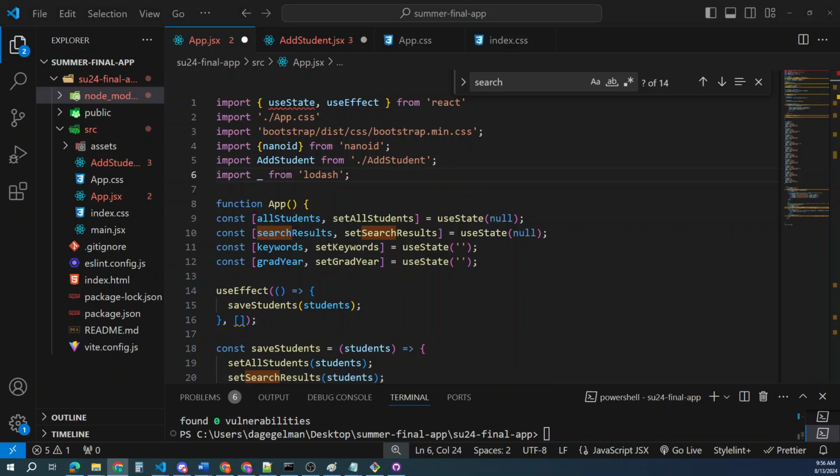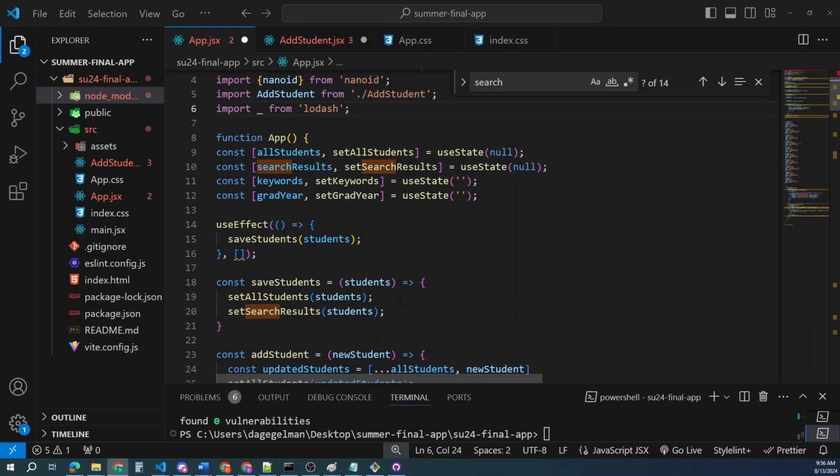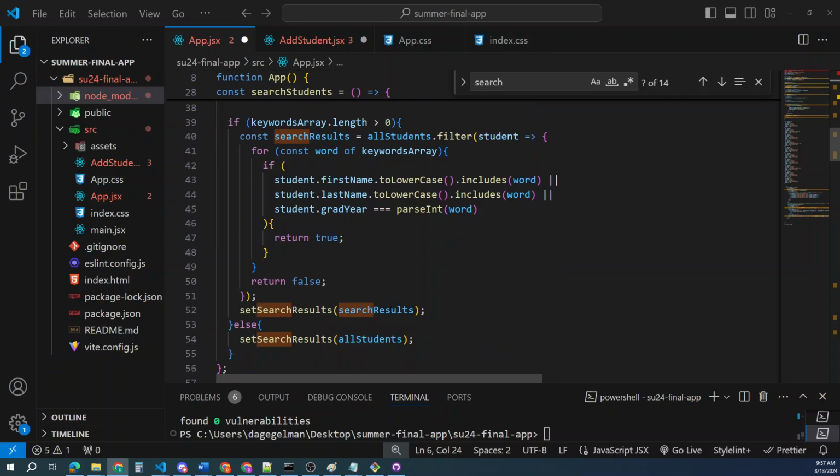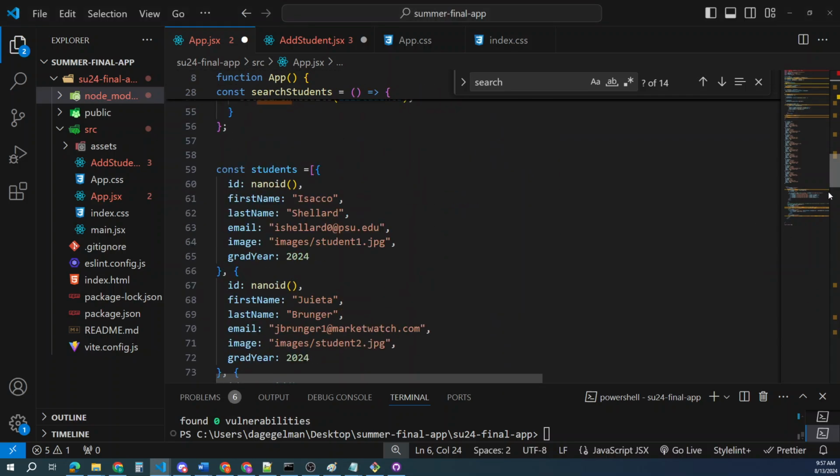And all Lodash is, it's an open source JavaScript library, and it helps working with arrays, objects, numbers, and strings a little bit easier. It provides a variety of functions for common tasks, like iterating over arrays and manipulating, testing values, creating composite functions, but we're mainly going to use it to iterate over this array and map it for us, and have it map these years, the grad years and stuff, for us to make it a little bit easier to work with.